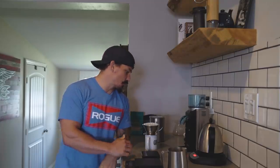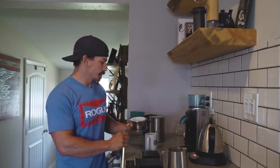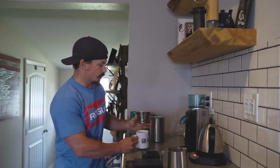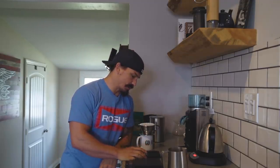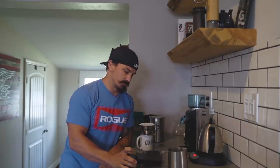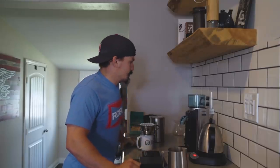How I prepare it is with a Kalita Wave. You've got to get your filter, got to get your best mug — Good Dudes Coffee, which is coming soon. Things you're going to need is also a scale. This is a really nice one, but you don't have to go as nice — there's a cheaper version. You want a scale because you want to measure the grounds and the water. Pour overs make a really smooth cup of coffee, and I don't put any cream or sugar in my coffee — I like it black.